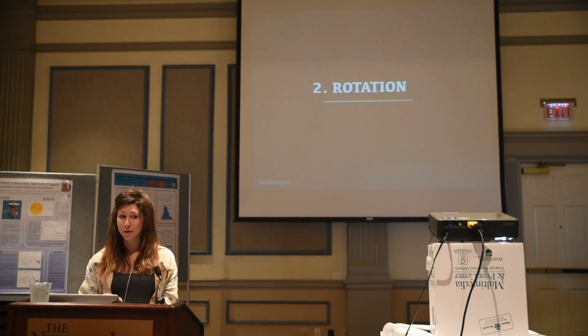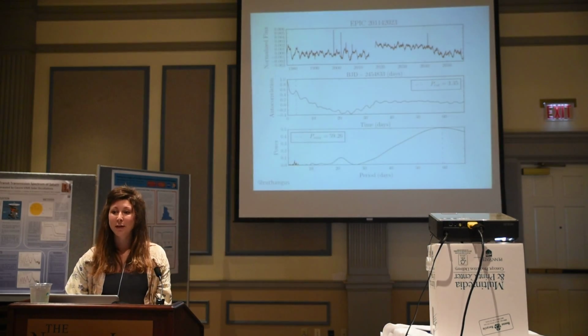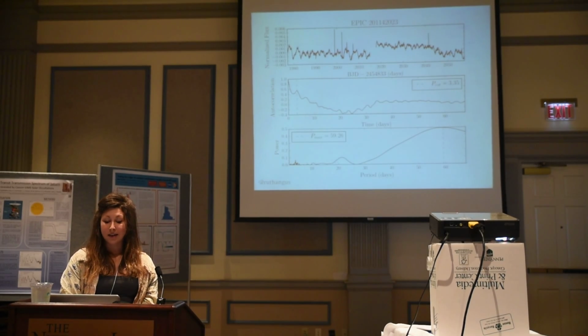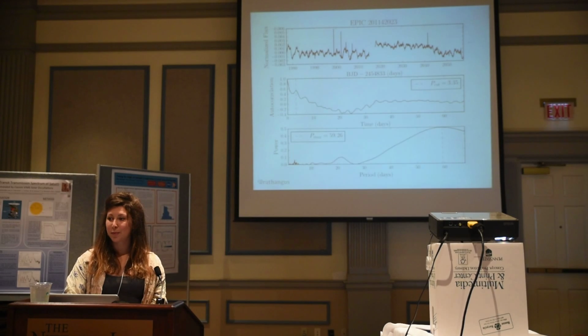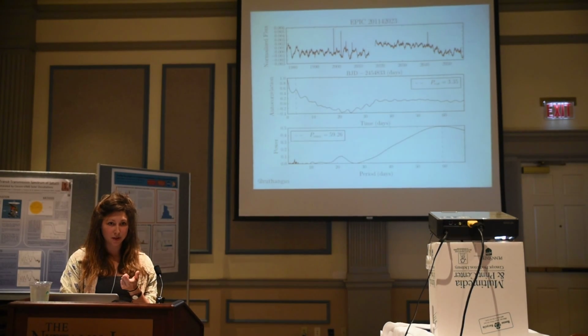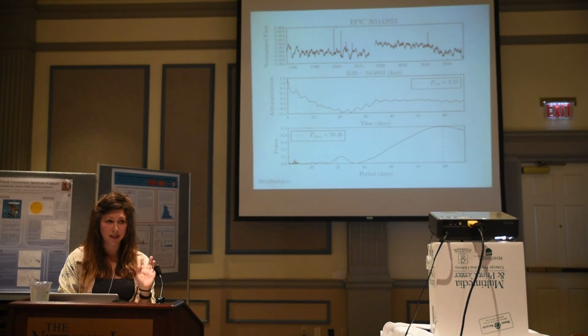It's also useful for stellar rotation. So on the top panel here is a rotating star, and this periodic variability that you can see in the light curve is produced by star spots that transit the face of the star once every rotation period. And you can see by eye that there's a rotation period of 2 or 3 days for the star.